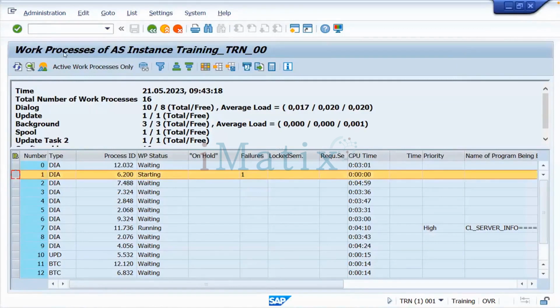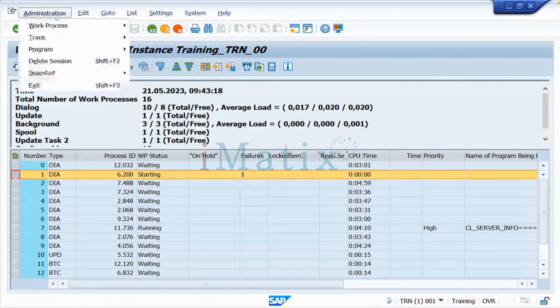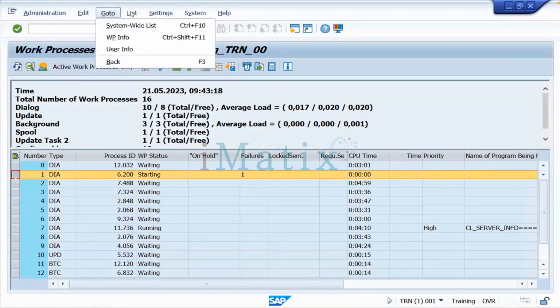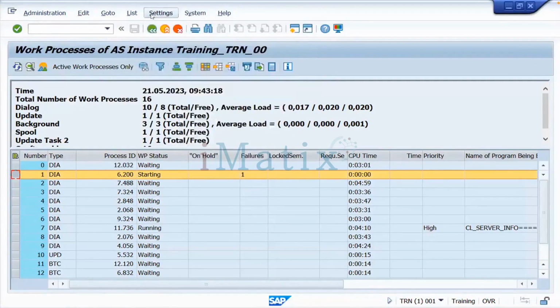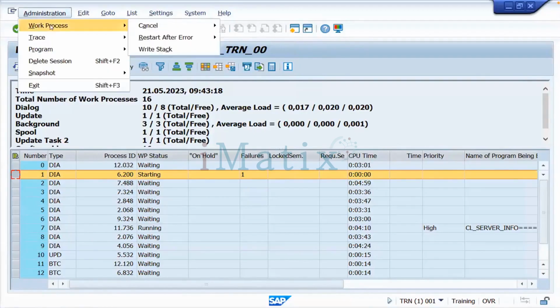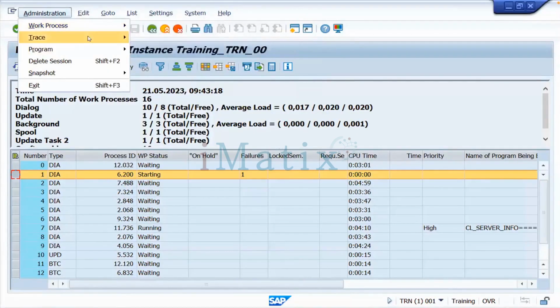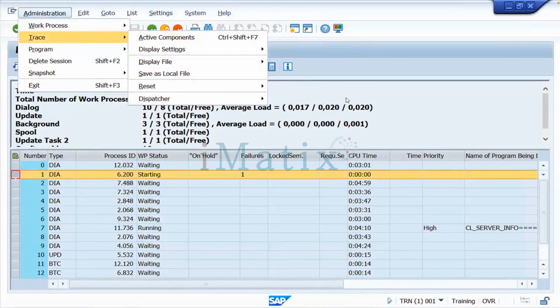If you are going to observe, one T code can take 1 day or 2 days. Also, if you are going to just study SM50, there are a lot of options added here. Go to list. It would depend how you want to dive. But most of the time, even 5-6 year experience guys, they just do the SM50 T code. They just observe what is happening, whether the process is running or not running. But here you can see the work process trace file and you can check all the logs there.